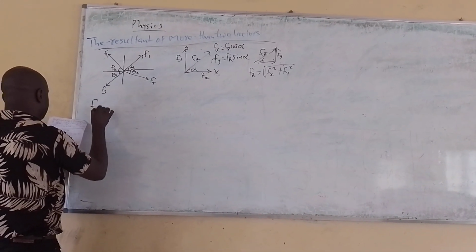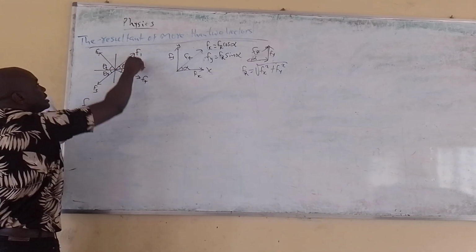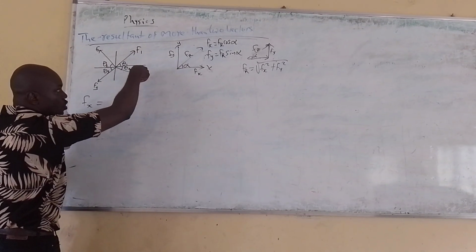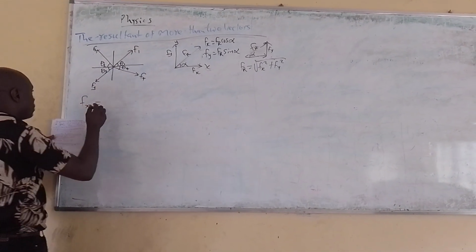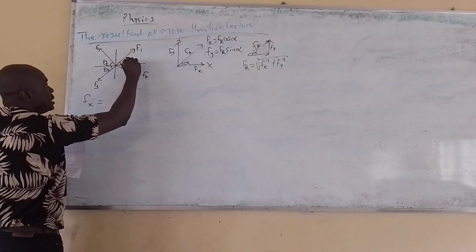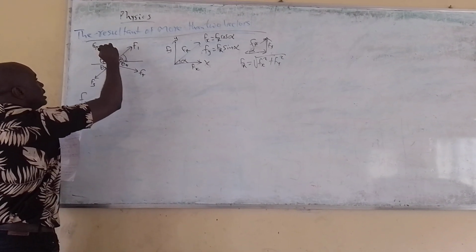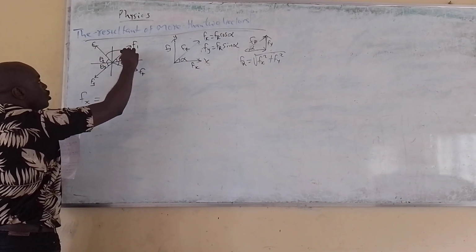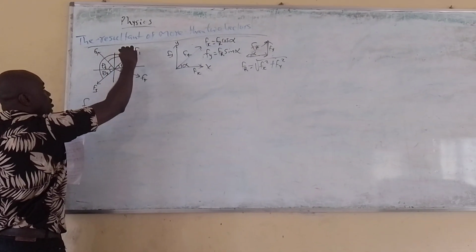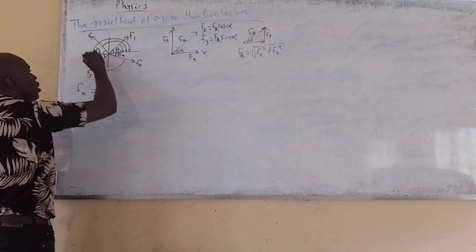Now, F of X, I want to resolve it all in components. So it will look like I want to take this one this way, and this way. Look at what is going to happen. Taking it this way, I'm going to do something like this. So I'm looking at this angle. Then the next one, I'm going to look for the whole angle here. Then the third one, I'm going to look for the whole angle here. Then the fifth one, I'm going to look for the whole angle here.